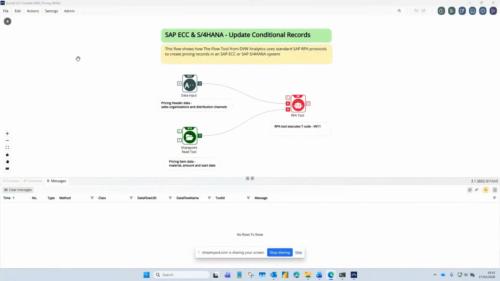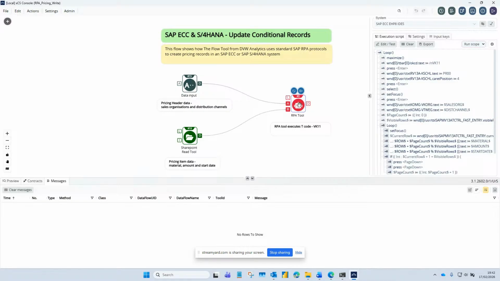So what I can show you here is that robot example that Ian mentioned. So this is our RPA tool. Behind the scenes, it uses SAP scripting. For those of you who are familiar with it, basically allows you to run through a process exactly as you would do on screen in the SAP GUI if you're keying in prices manually, but it allows you to record that and then play that back. And one of the nice things we've got in here is the ability to run it through loops.